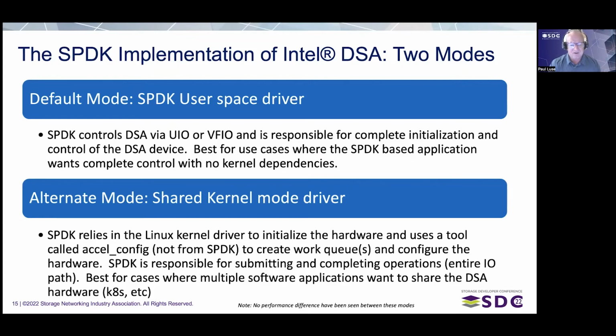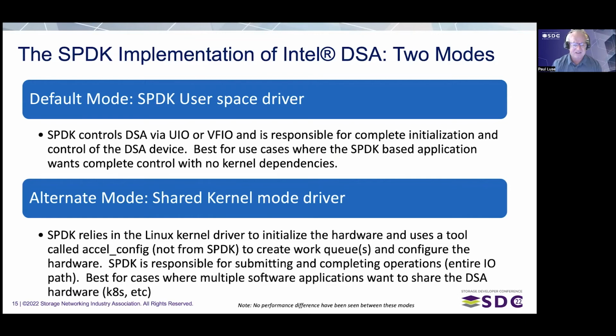Now the alternate mode is where we don't unbind the kernel driver from the hardware. We actually let the kernel driver initialize the hardware. And then there's a couple different ways that we can configure work queues so that SPDK can submit to those work queues as if SPDK was the one that created them. And this is outside the scope of SPDK. There's a tool called Accel Config. You can also do this a couple different ways, and it's all documented out there about how you do it.